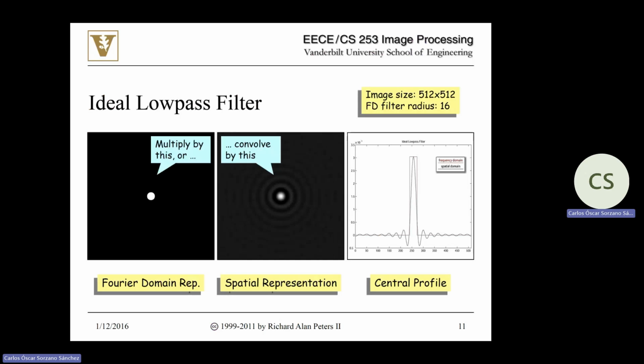So if you do the inverse Fourier transform, that is the point spread function, the impulse response of the filter. So you are convolving with this, or multiplying by this in Fourier space. And here we are representing the two. In Fourier space it is red, in real space it is black. And then the filter looks like a sinc function. The actual form of that function is called the Bessel function.